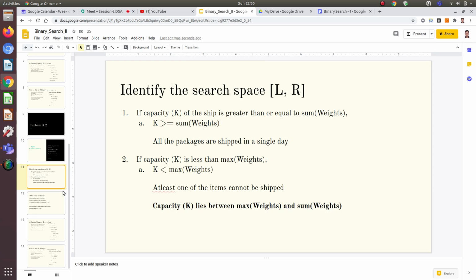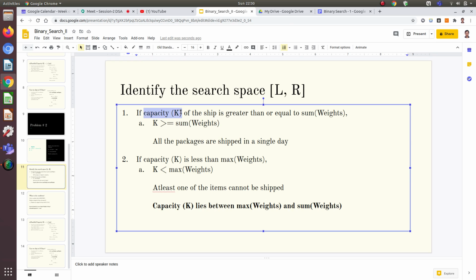Let's start with looking at the search space. So what happens if L is greater than or equal to the sum of nums?